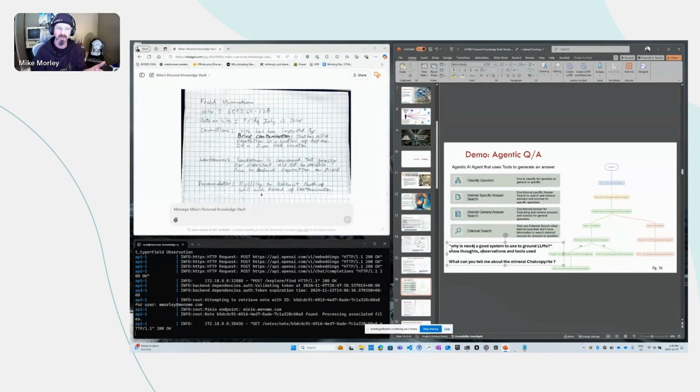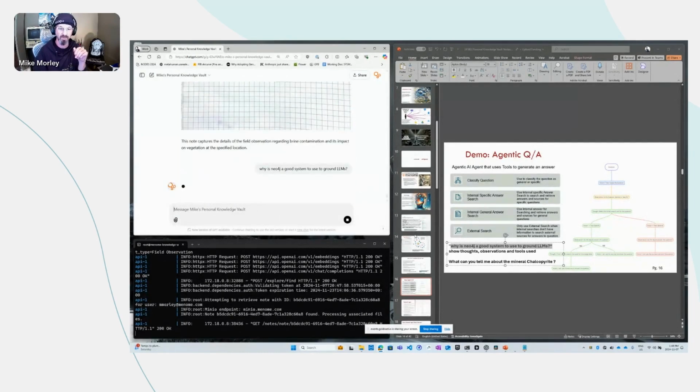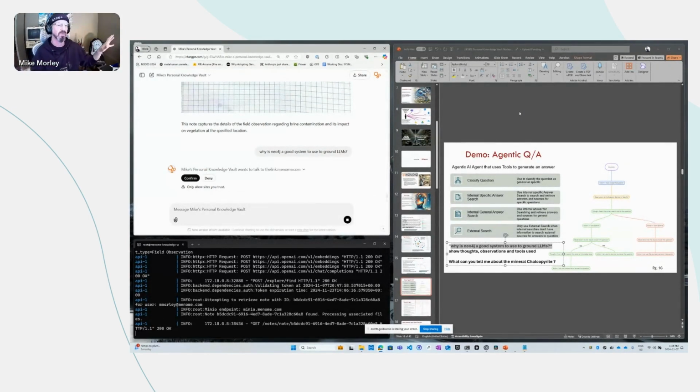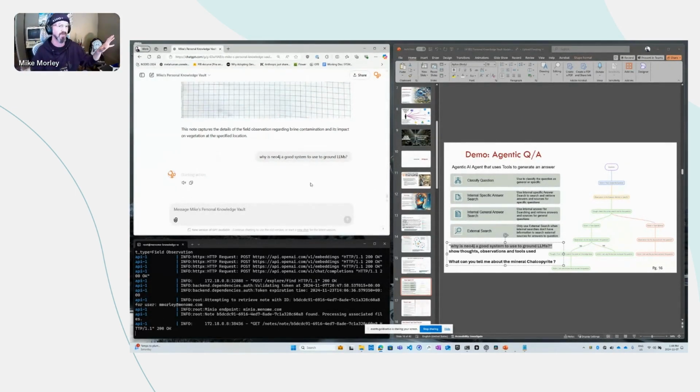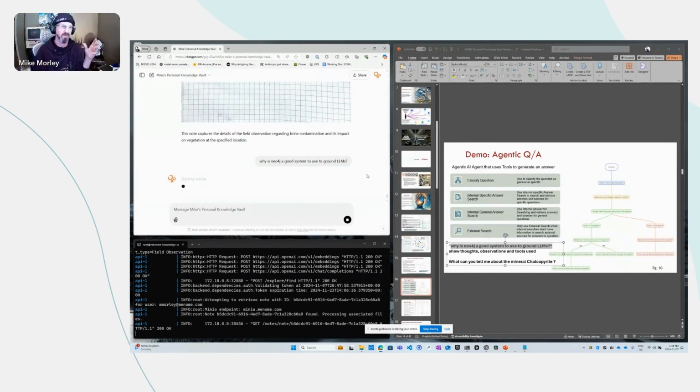Another pattern that I've got in here is the question and answer pattern. So this uses a different React agent that has been conditioned with 4 different tools. And again, this also shows why graphs are incredibly useful and important for this type of use case, because we can have a bunch of different tools, and we can have it go after different sources, and we can have it understand that based on the context.